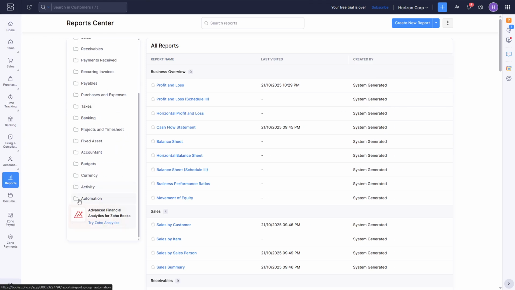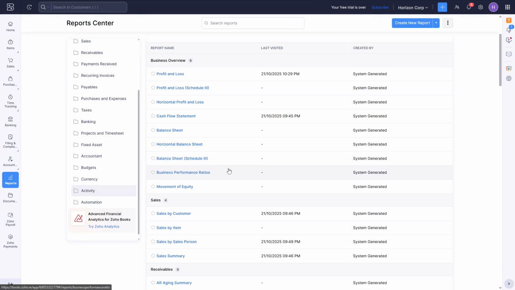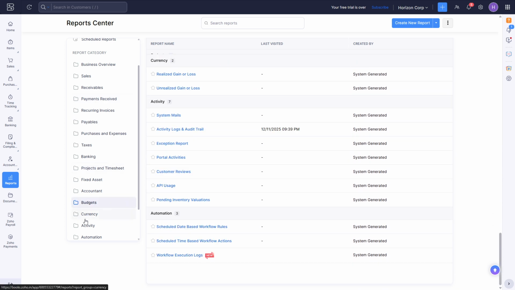To begin, locate the left sidebar on your Zoho Books dashboard. Within this menu, look for and click on the Reports tab. This will take you to the Reports section of Zoho Books, where you can observe various activity reports related to your accounts. Following navigation to the Reports section, you should direct your focus to the Report category.